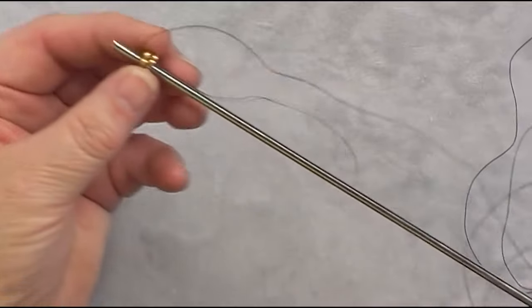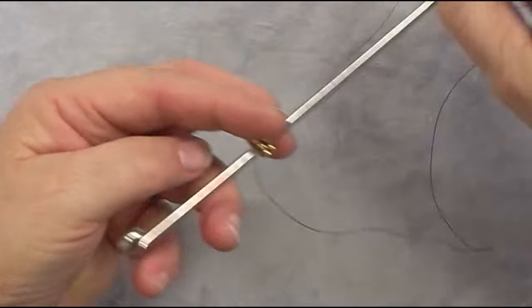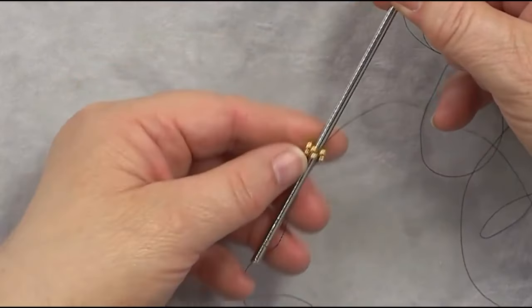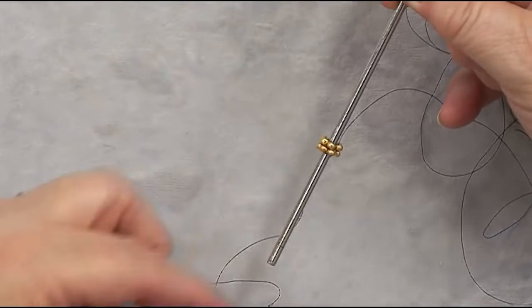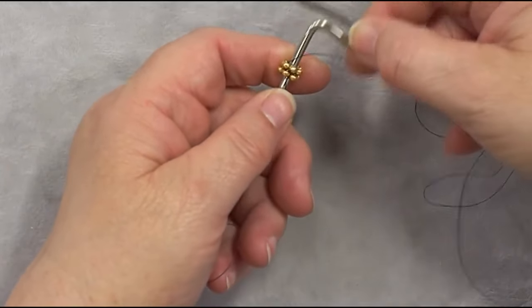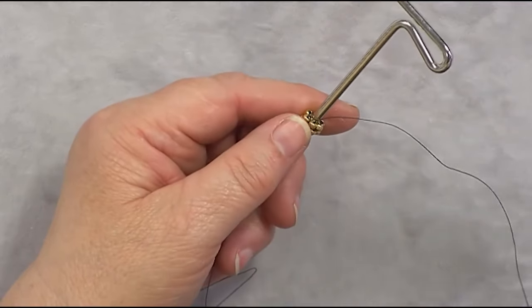So what I would do is just flip that over. So in actual fact, you're beading this way. So when this grows big enough, it will just go off the end, but you'll still be able to keep beading on it. You just have to get used to the fact that you've got a weight that side, but it works exactly the same as the other.